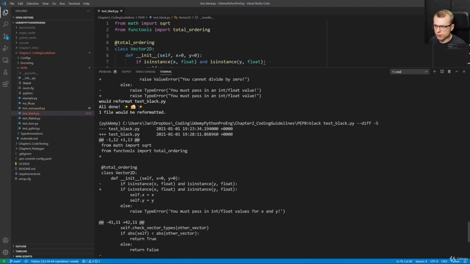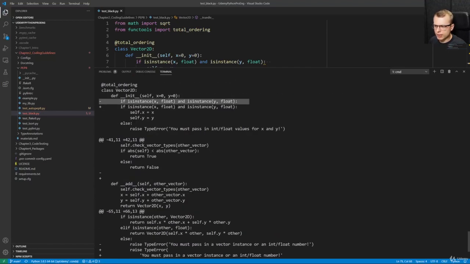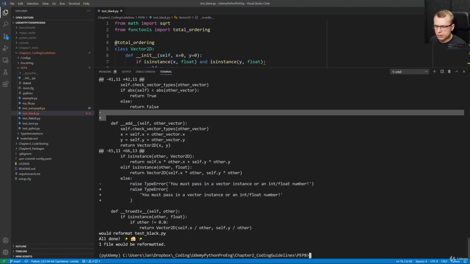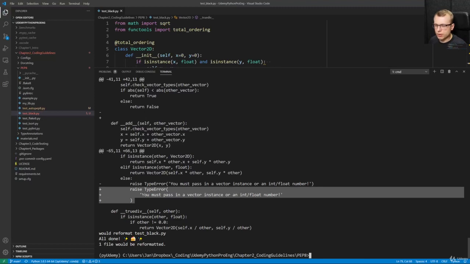So for now we see, okay, we have a new line. We removed the trailing white space. We added here a new line. And we see here it would do a line break, again based on the maximum line length that we have set, or is set by default.